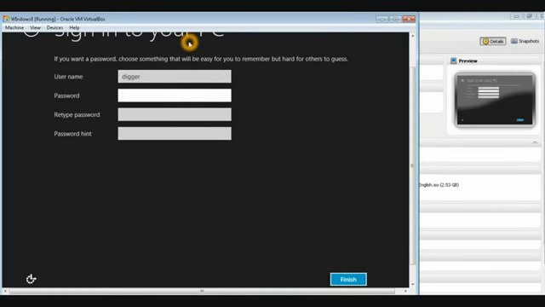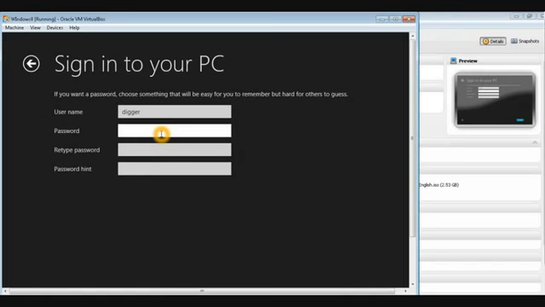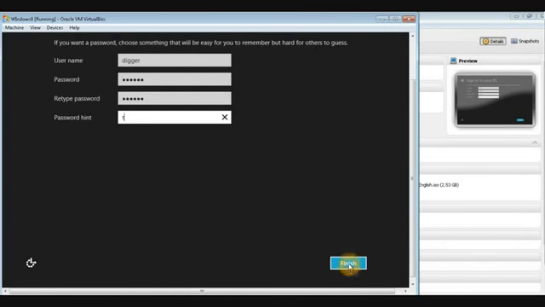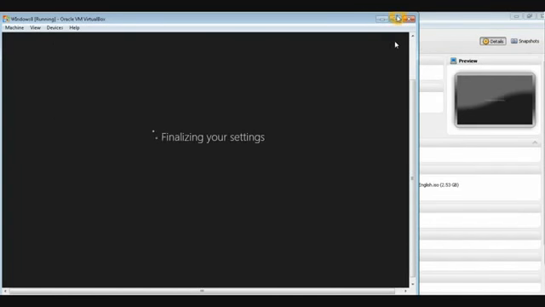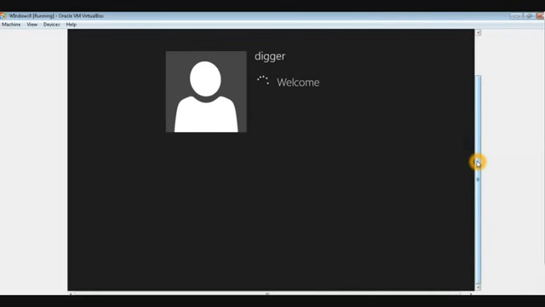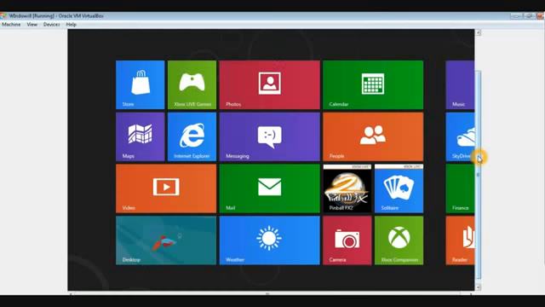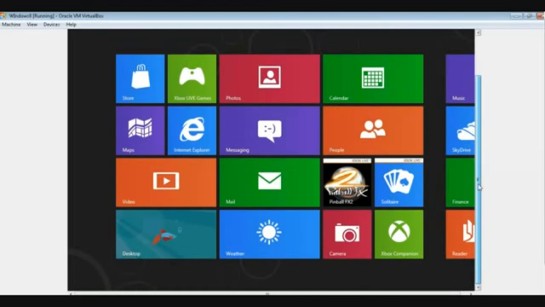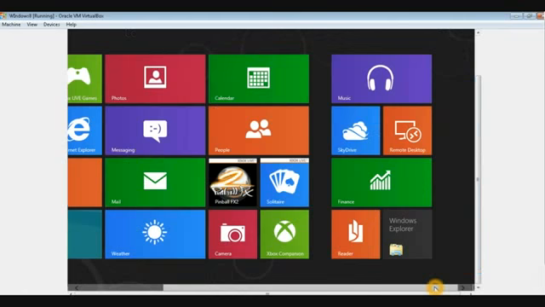Give the username as Digger because I like the name Dig. Any password. Click finish, and it's finalizing your settings. Wow, that's your user account. Okay, there you go. That's your Windows 8 Metro user interface.